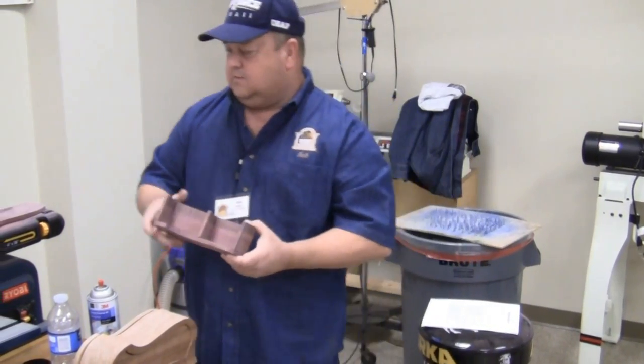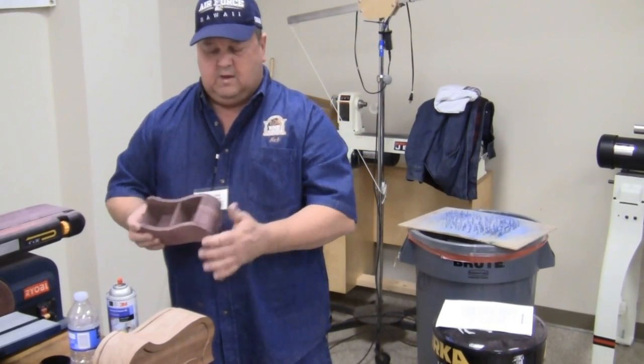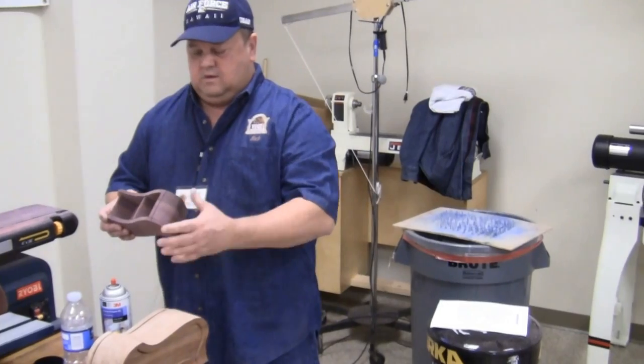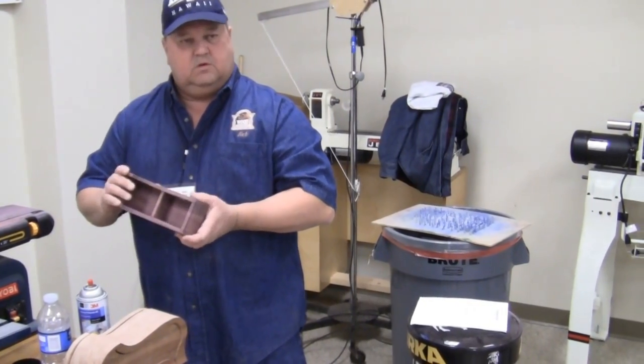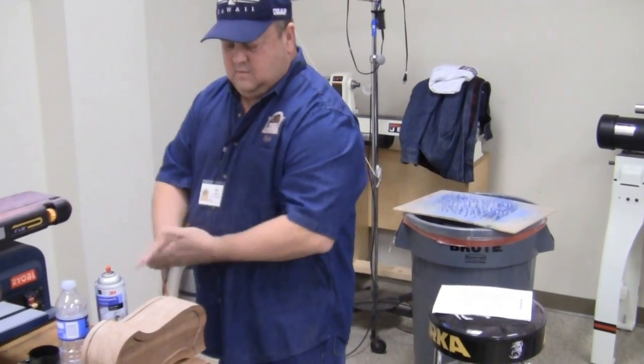But the next step is just, obviously, to glue it together. And I'm not going to do that on this one, but I have this one already glued together. And I was just going to show you how to do the inside of it, the flocking itself.